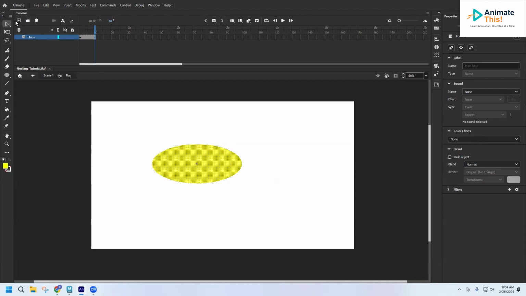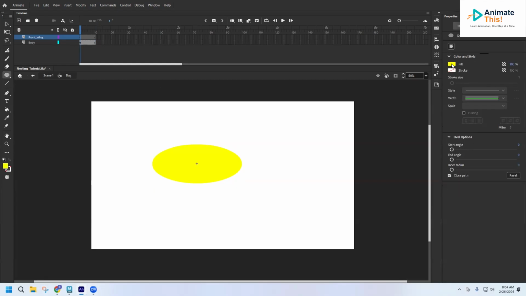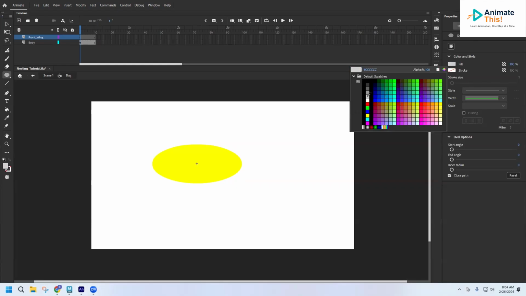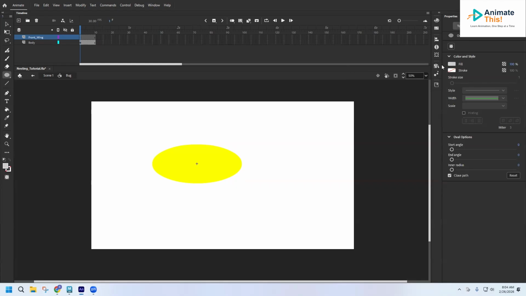Now I'm going to go to the top left of the timeline, this plus sign here for new layer. I'm going to create it and call this front wing. And I'm going to go to frame 1. On frame 1, I'm going to grab my oval tool. For the fill, I'm going to choose a grayish color.